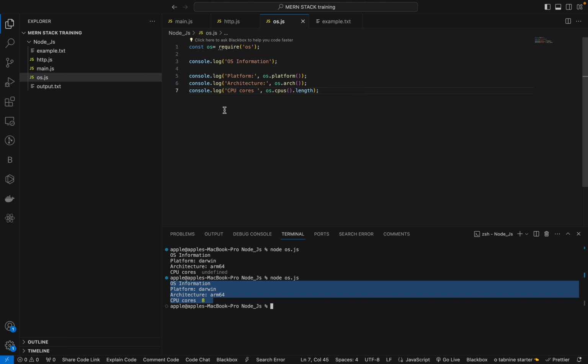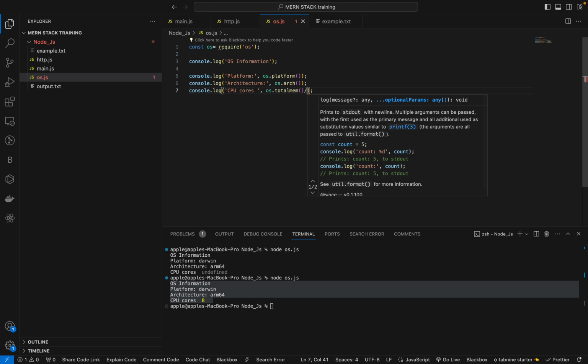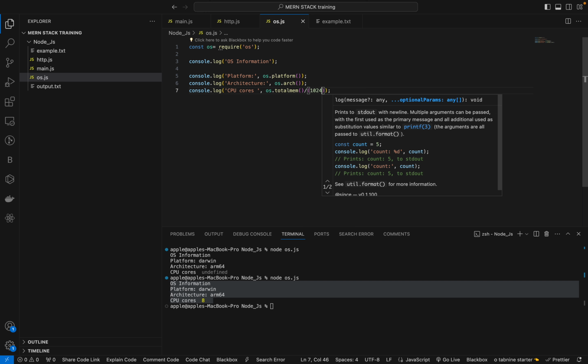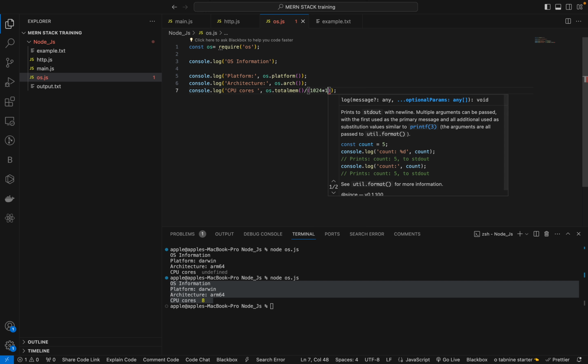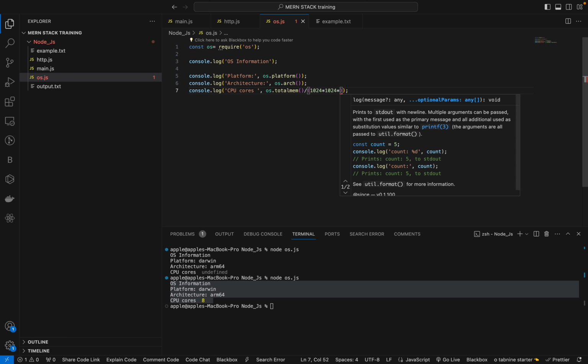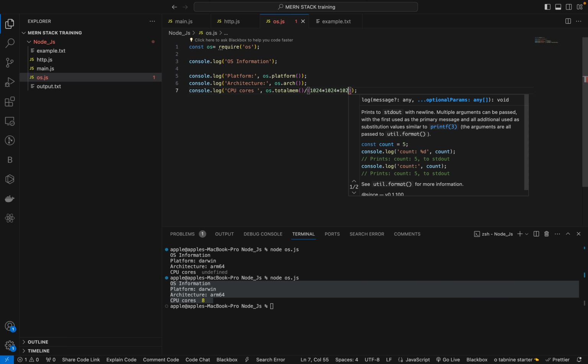So we can get OS information features like this, or else we can get total memory also, as a predefined function, where we write a calculation of 1024 into 1024 into 1024.